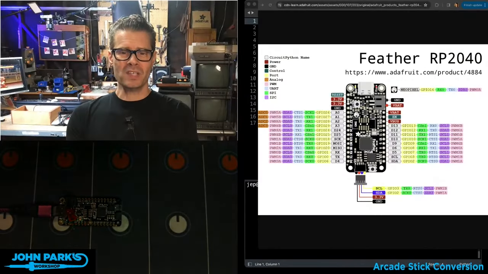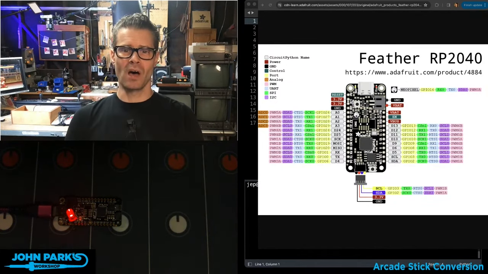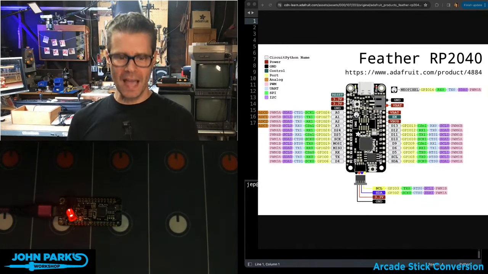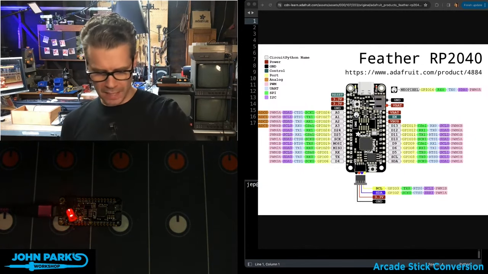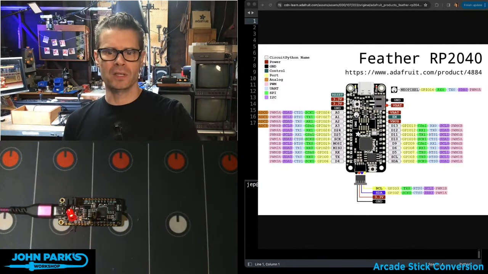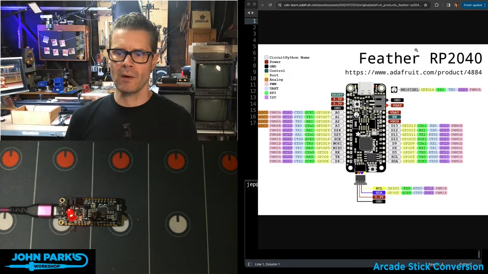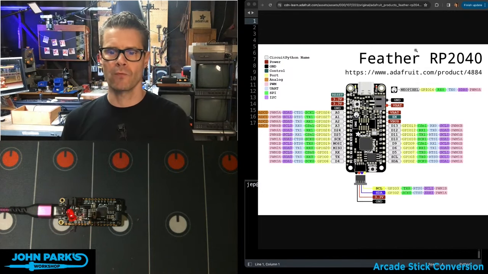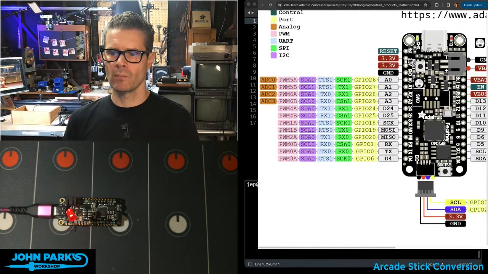For the CircuitPython Parsec today, I want to talk about pinout diagrams and names of pins. So what I have here, you can see I've got a Feather RP2040 that's busily blinking away. Turn on a little light there, you can see it a little better. And off to the side here, you can see this is the pinout diagram from the learn guide for this board. I'll zoom in even a little bit more.